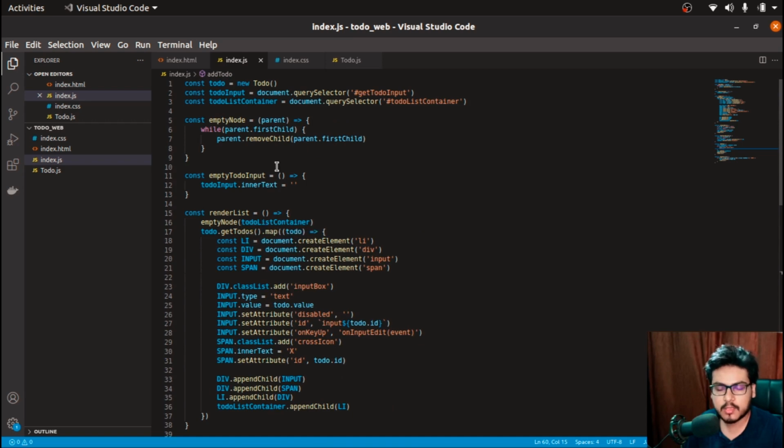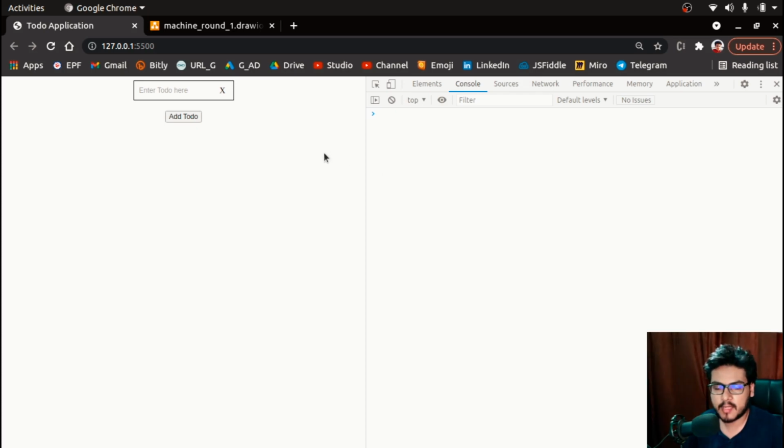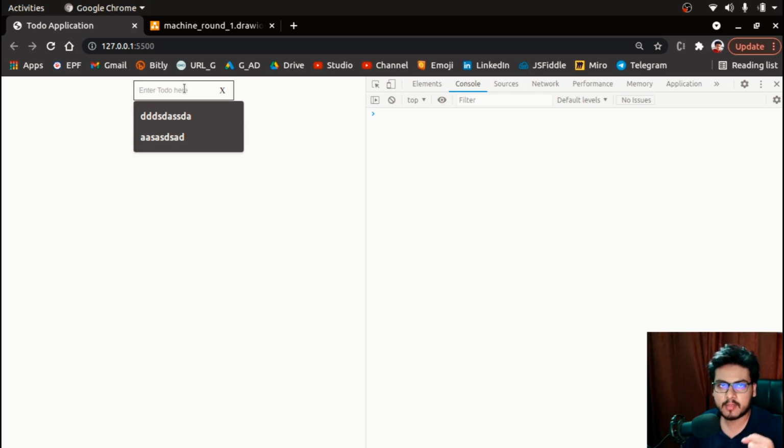Okay, got it. So this input is basically an input box, and we have to set the value, not the inner text, because inner text is basically for divs and tags. Okay, here we go. Add.